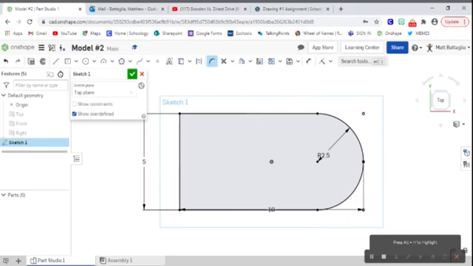The other important thing that this does is provide a reference point. You can see that with that R2.5, let's see if I can move this out of the way, we're left with this nice center point. And this center point is what we are going to use to place a couple other points.